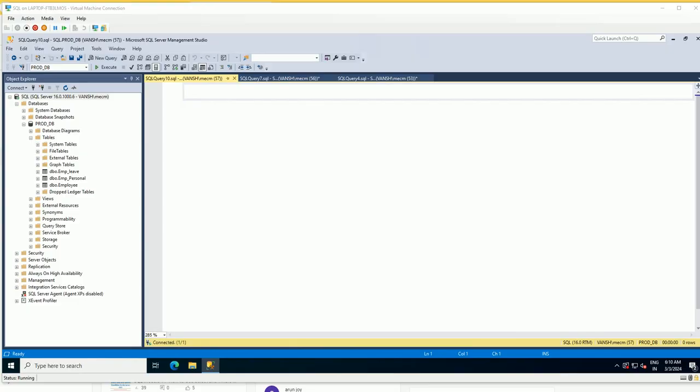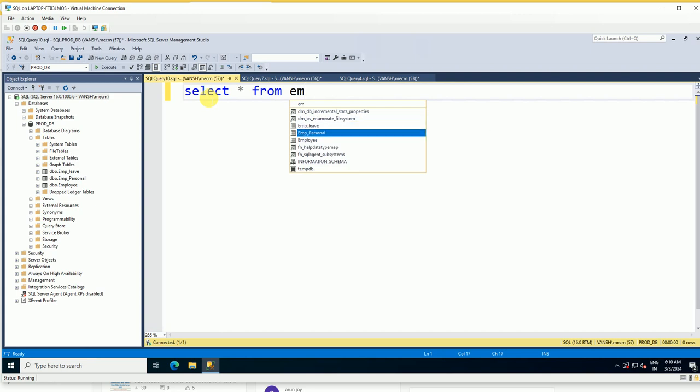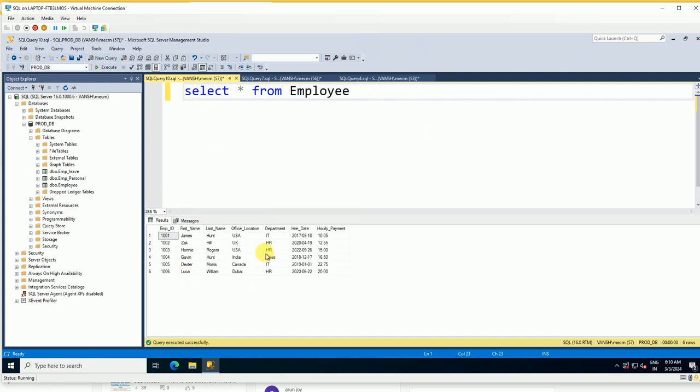Okay, I am inside my database, and let's write a query, SELECT * FROM. I have a table called Employee. Let's execute and see what type of data we have. We have employee ID, first name, last name, location and other data.